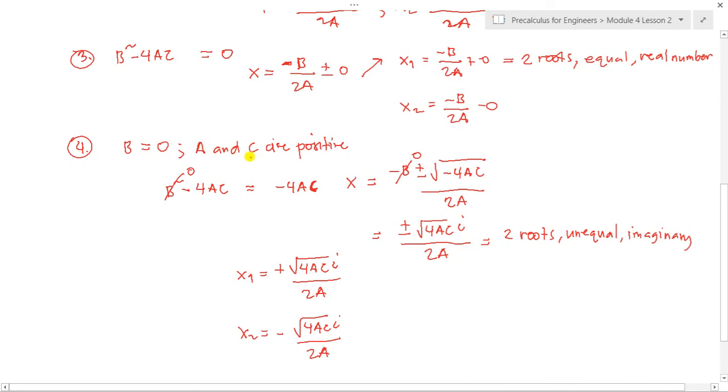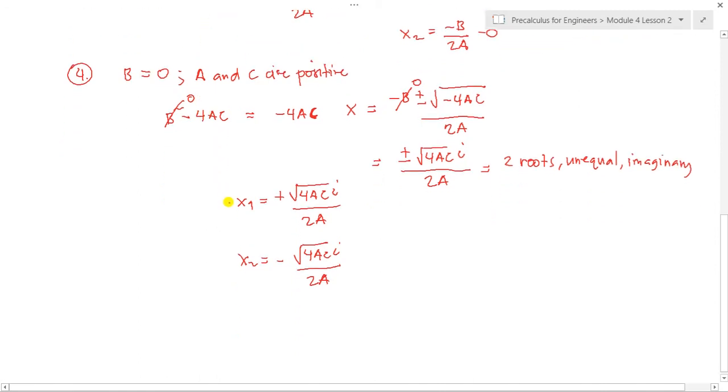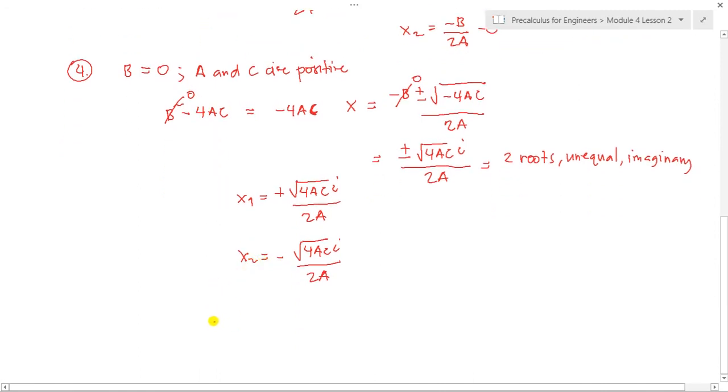However, if a and c, let's say if our b is 0, a and c are negative. So let's say one of a, kasi hindi din pwede yung both a and c are positive or negative, same pa rin pala. Si a ma-positive or ma-negative, same pa rin yung effect. Kasi negative 4 times positive a, negative 4 times negative a is negative, then times the negative, magiging negative pa rin. So wala pa rin. So a are positive or negative, same pa rin. Two roots, unequal and imaginary.